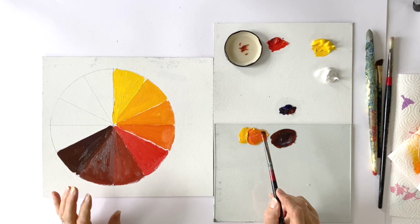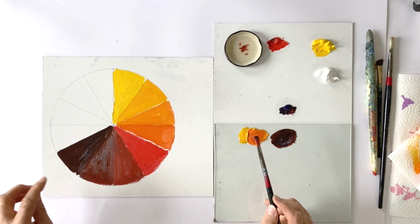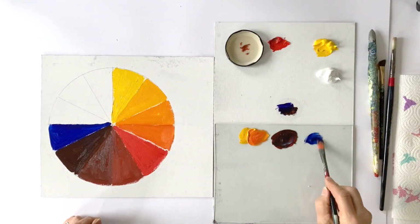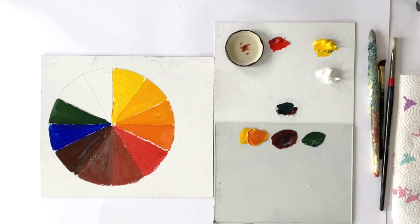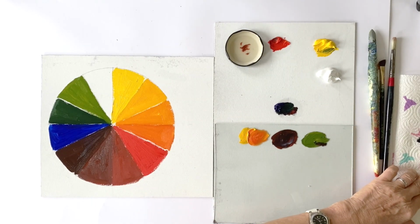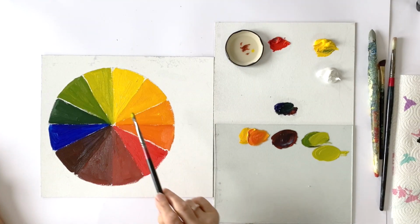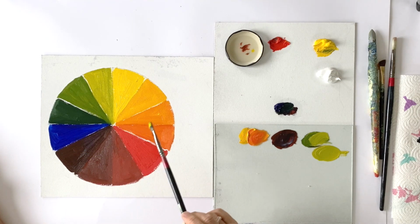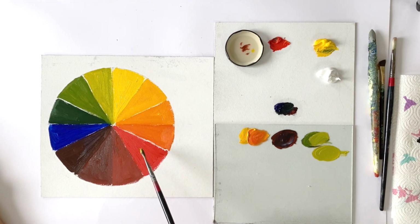When we have all the purples, the brush again needs to be cleaned very well, because now we'll do the same mixtures with blue and yellow. And you can see from this color wheel that the basic colors are very bright, and the mixtures of two basics already are a little bit cloudy in comparison.